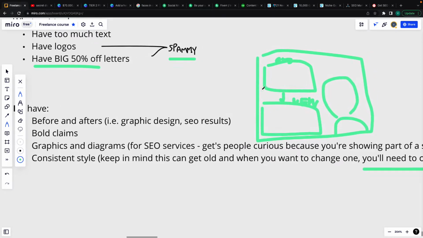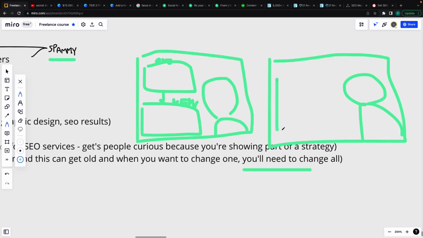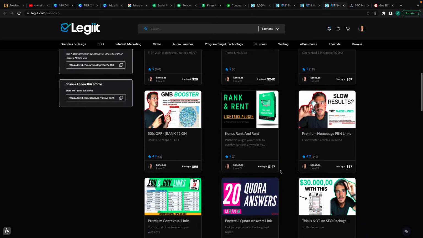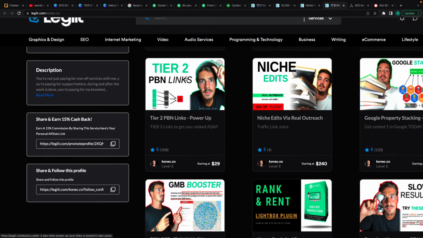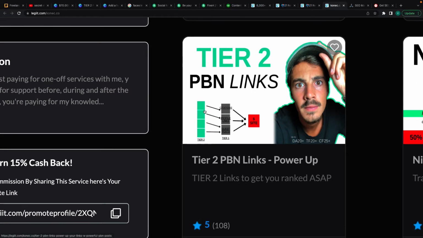And then for SEOs, I've done this in the past, which is again including your face, of course, and then having, for example, here a graph. I can even show you one of mine. We can see, for example, I don't actually have ranking graphs, but I have this one, which makes people curious because SEOs in general like to see graphics and diagrams and how things work and different tactics. So SEOs tend to click these that have this sort of diagram. So again, I'm creating this feeling that people want to click to know more. In this case, they want to click to know what strategy this is that I'm showing here.